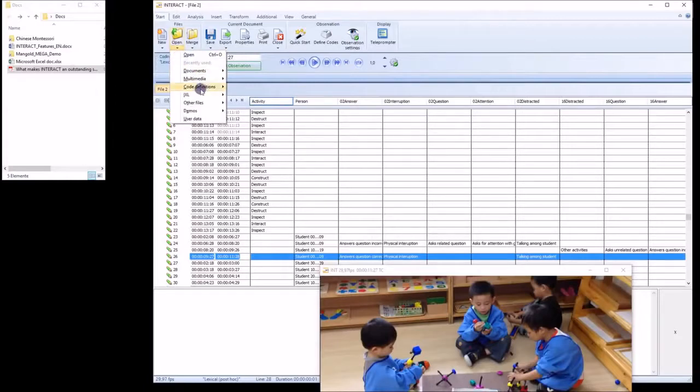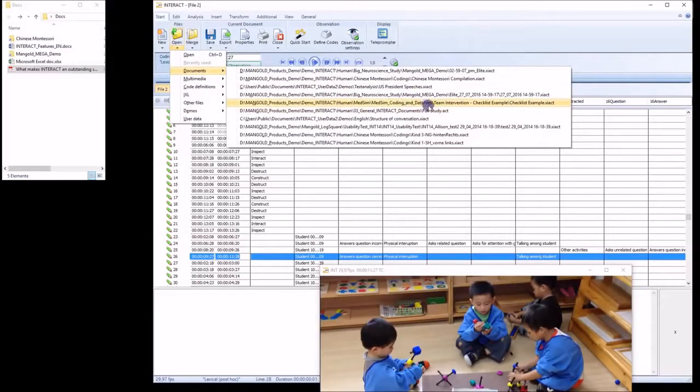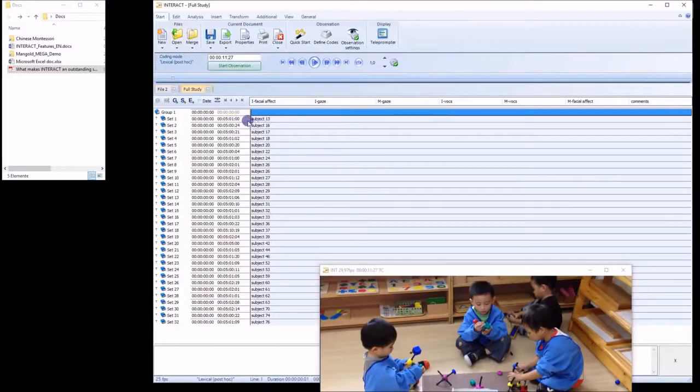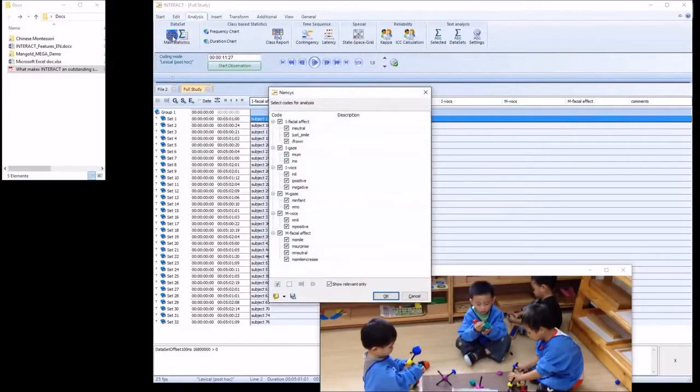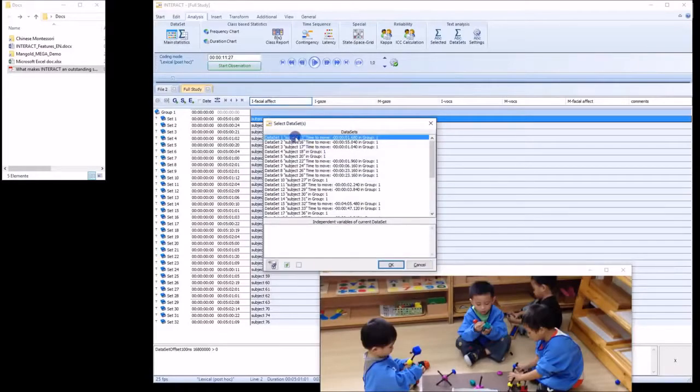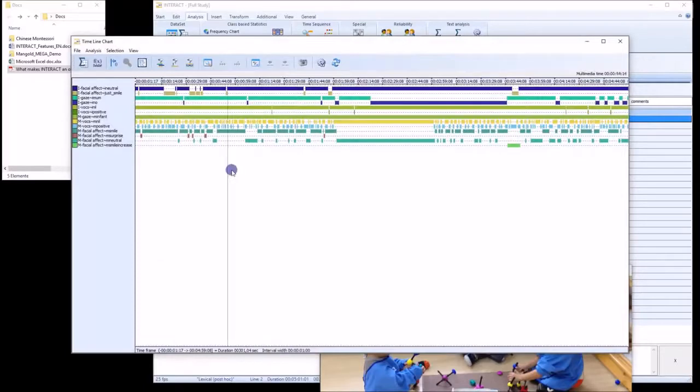Let me just open another document here, the full study. As you can see here, I have a group and different data sets, and when I want to do some analysis, I just need to hit this button here. Now I see my entire coding system, and I can select one of the data sets for visualization.